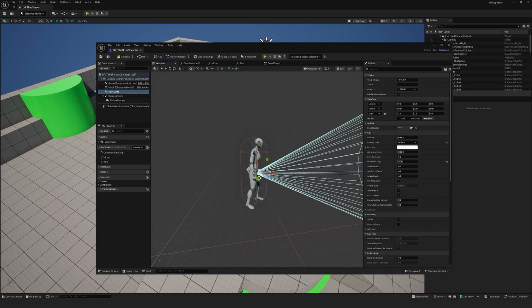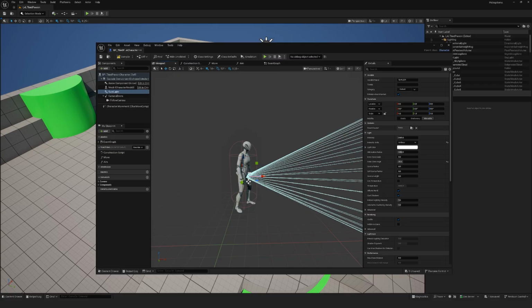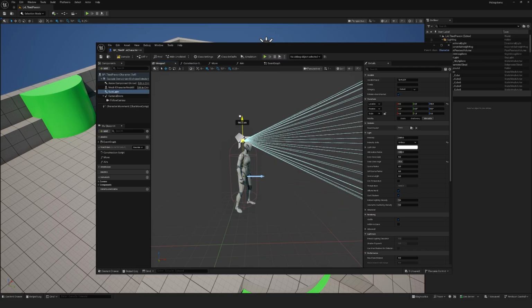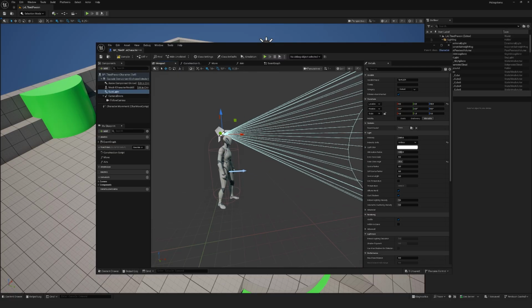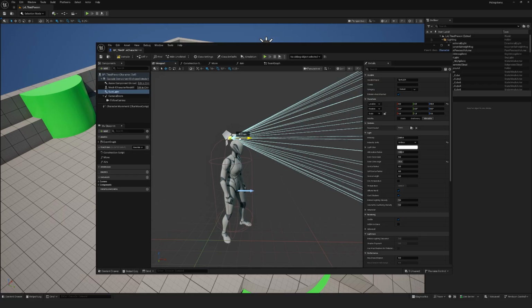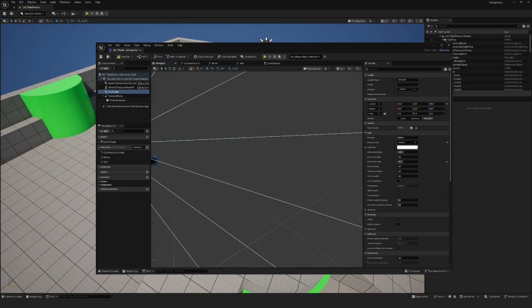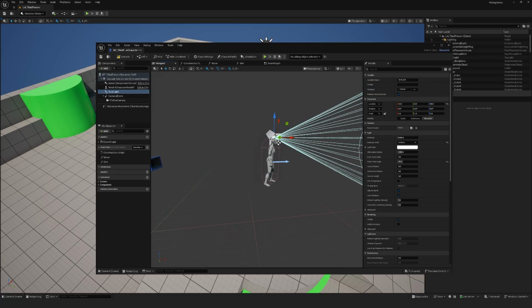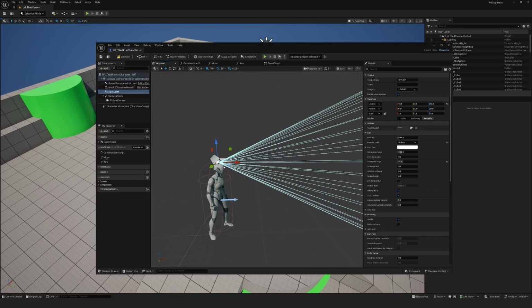Instead of the spotlight being in the middle of the character, I'm going to place it right above the head of the character. I'm going to grab the spotlight and drag it onto the character mesh so that the spotlight is attached to the character's geometry, its mesh.